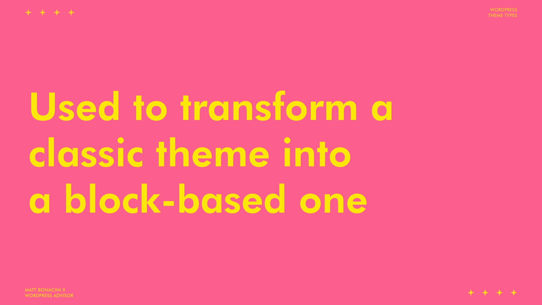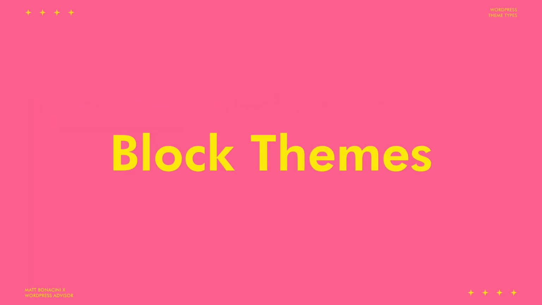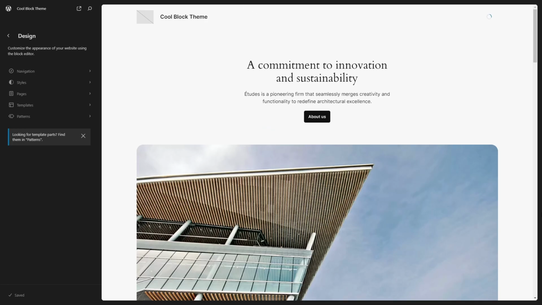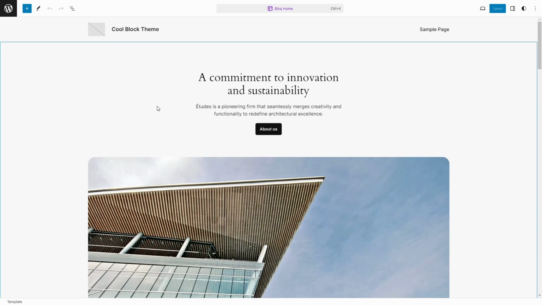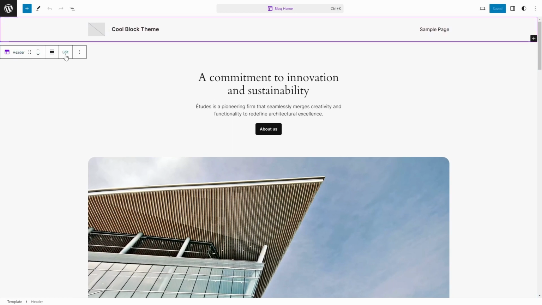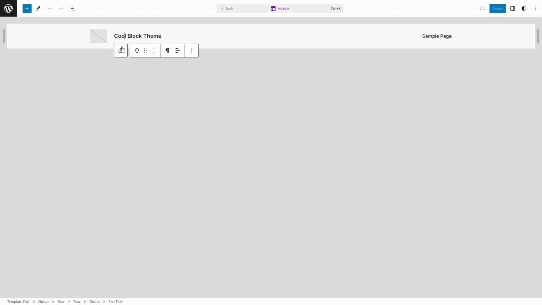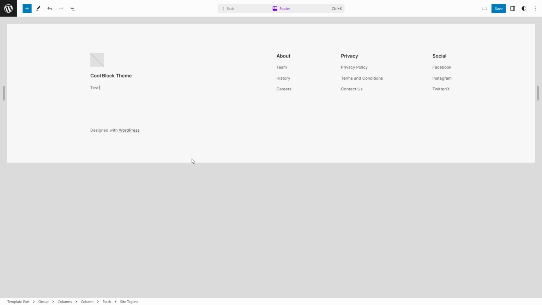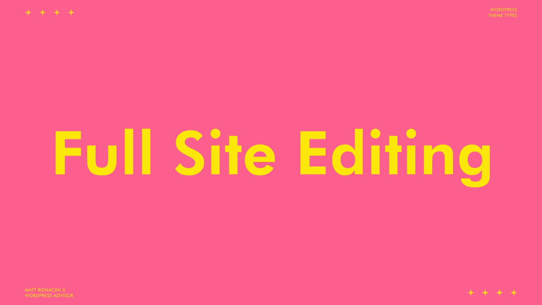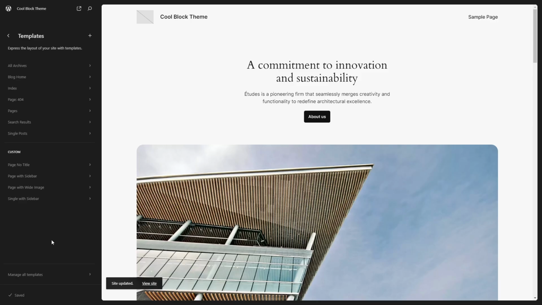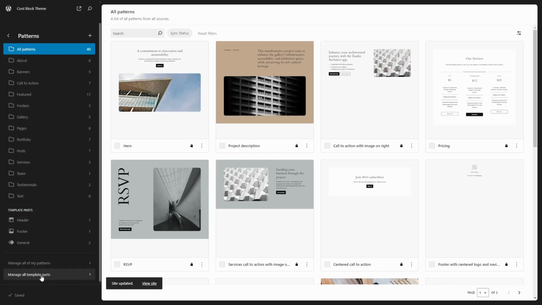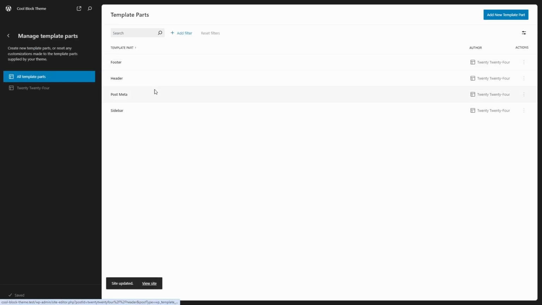And finally, we can talk about block themes, which are the most modern ones, and these are mostly based on Gutenberg and come with a bunch of additional advanced customization settings that normally you don't have on classic themes. Here you can use blocks everywhere, including in the header or the footer or any other theme part you can think of. Using this theme type is often summarized as full site editing. You can also create custom templates without any code that then you can reuse on multiple pages. You can create custom theme parts, and in general, we can say that you will have more no-code features to use compared to classic themes.